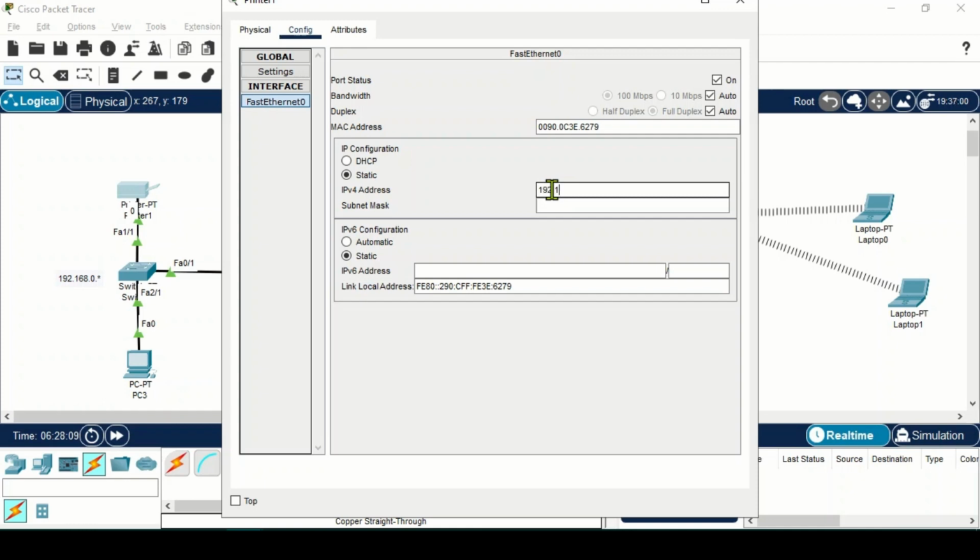So let's do this first. 192.168.0. I might want to have all my routers in certain groups of numbers, and then other devices like servers in other groups. So I'm going to put this at 15.